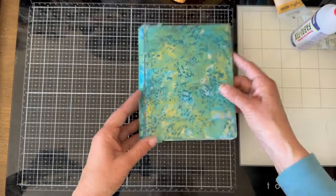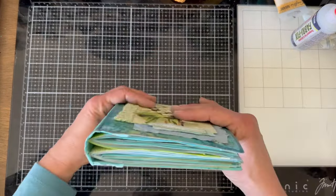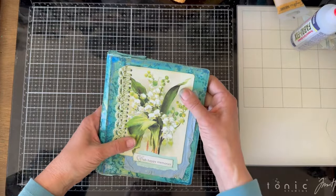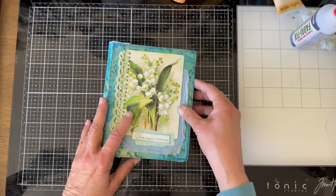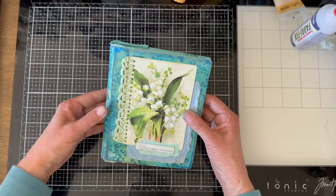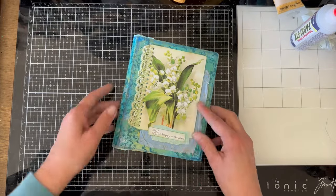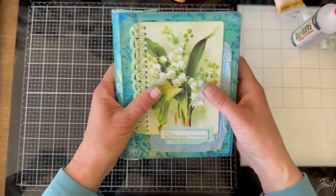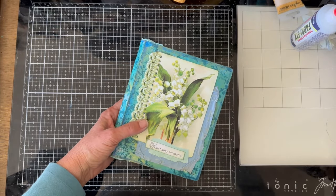Now let's put the signatures in and see how it fits. Oh, it's nice — I like that. I think that fits really well. I don't know what I'm going to do for a closure. I like the way those signatures are fitting. If this wasn't from the Dollar Tree, I would use my elastic and button closure — I'm going to have to figure something else out. Now I'll take this away and sew the signatures in and clip round the corners on those. Then we'll be ready to decorate with packets and tags and other ephemera. We'll see you again with the next project.